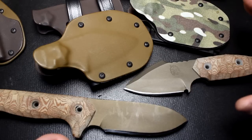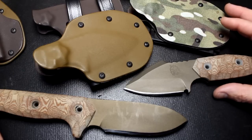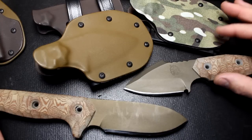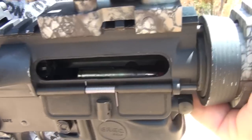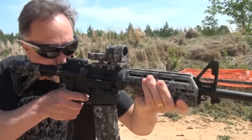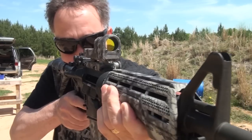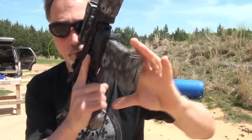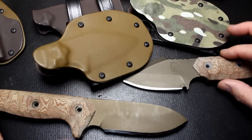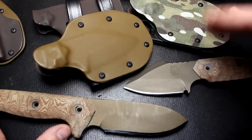In fact, I had some furniture on an AR-15 sent to him. I did a video on this. This is beautiful. It's a skull pattern. And if you're not really into skulls, he does a lot of different patterns, camo patterns, and things like that. Very well executed and very durable finishes on your AR. And two, it takes that black rifle, which will stand out a mile away in a field, and it breaks it up quite a bit.